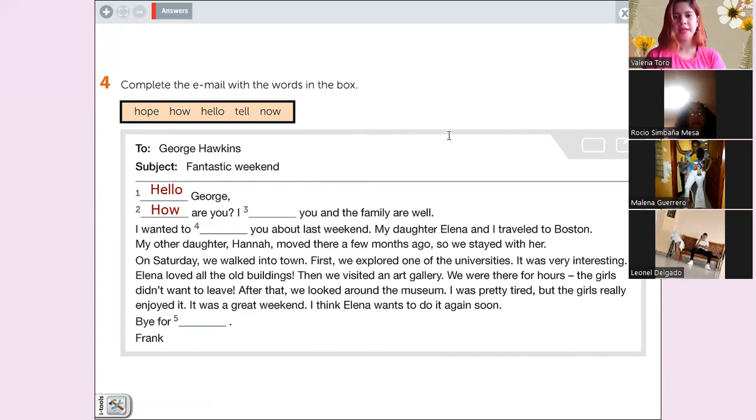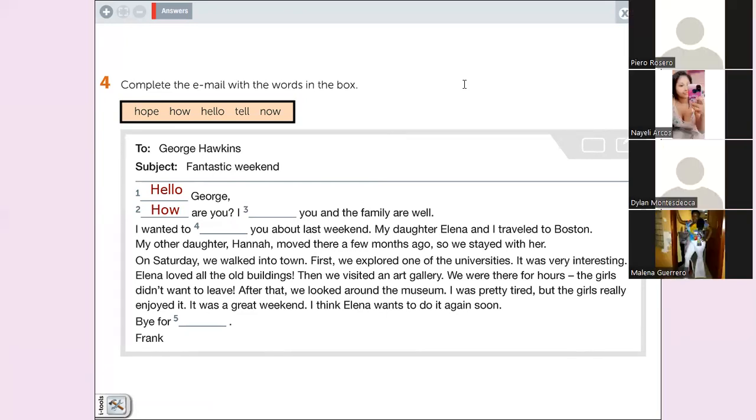Number three, Dylan. Number three is hope. I hope you and your family are well. Yo espero que tú y tu familia estén bien.